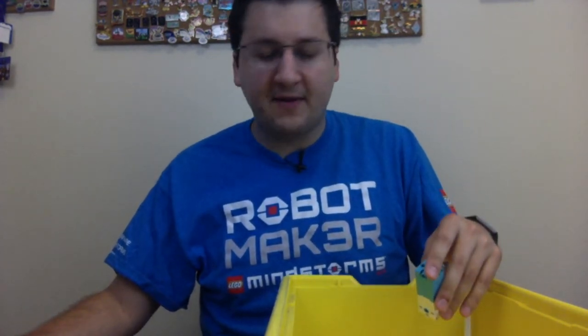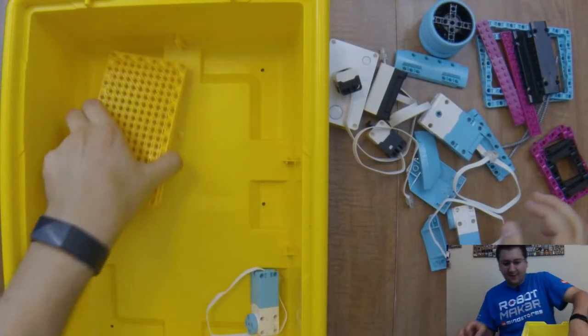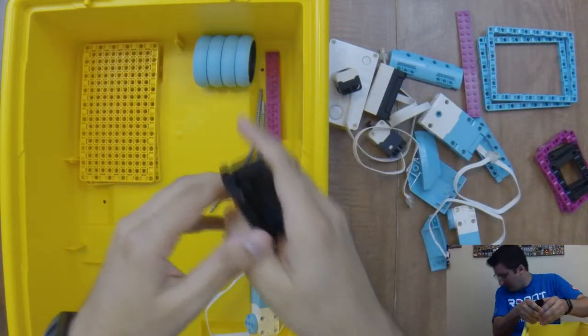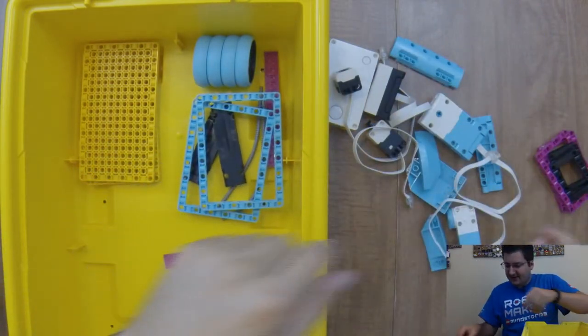So I'm going to pack all this up and get to the expansion set now. That's probably going to be the next thing. So putting this all in, I'm going to put the big LEGO pieces in here, put the wheels in there, and some of the pieces that don't really have a home. They sort of go in the bottom of this kit.